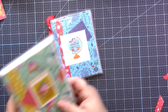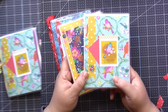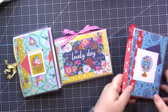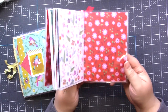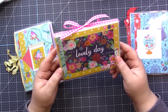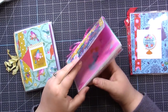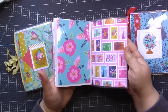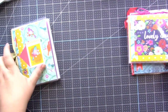So I'm going to take these two now and fill these up with scrapbook paper and I'll be right back to show you the finished products. I got all of them done. They are so cute. Here's the one that we did together with the ribbon and everything and all the beautiful scrapbook paper. I did this in like a horizontal direction and I think it turned out super cute. Here's how it looks. And here's all the fun paper. I filled all the pages up. And so that makes a super cute scrapbook as well.